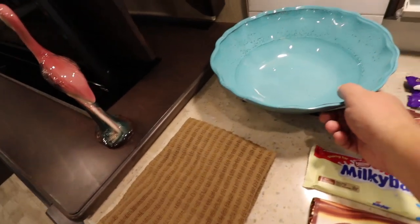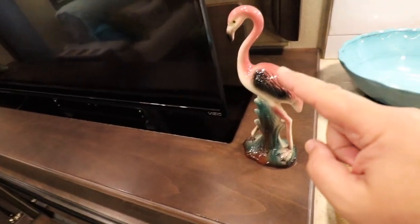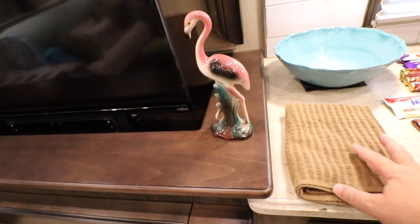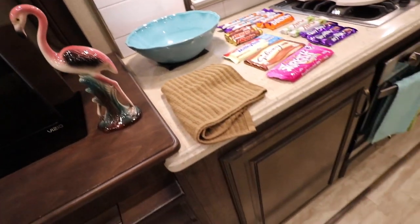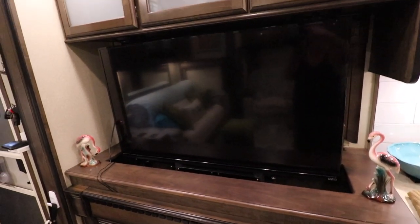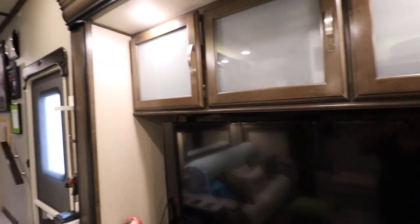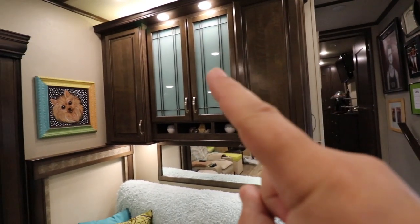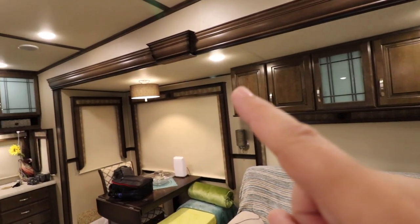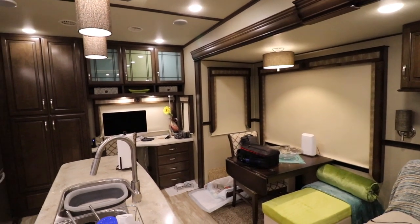Moving on — here's our little fruit bowl and I'll usually throw that in the sink. And then Todd's mom gave us these beautiful vintage flamingos. I've got one down here and one down here, and I'll usually just wrap them up in a paper towel and stick them down in a drawer. And then of course we always remember to retract the TV before we leave. Then just for precaution and safety, I will go around and check all of the cabinets and just make sure everything is behind the lip on the inside of the cabinet and everything is packed away really nice and neat where it's very secure.